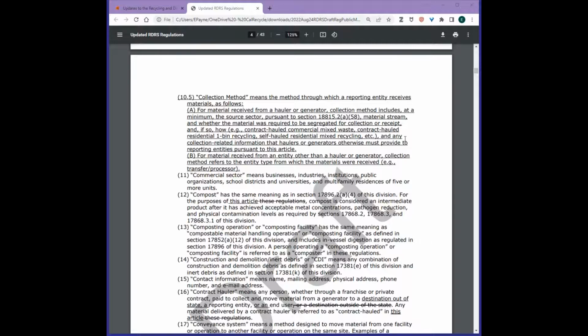So what we are going to do is to update our material types list. So in RDRS, when you have to report a material type, you can search and select any of different material types in the list. So we are going to update that list of options that people can use to better discriminate between type and form, since our list right now is sort of a mixture of both type and form. So we're just going to try to update that list to make it more internally consistent and better able to discriminate between type and form.